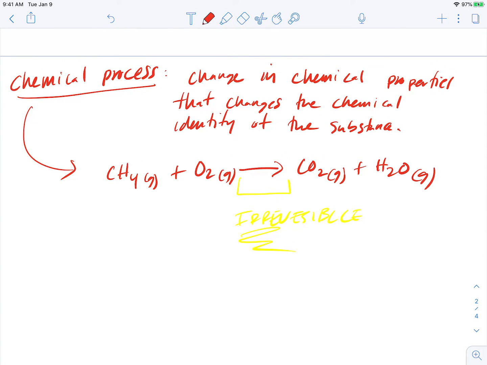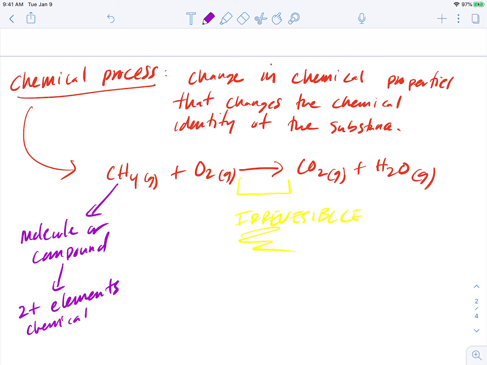The other thing I want to point out that we will see is that we call this either a molecule or a compound. Now, a compound is two or more elements chemically bonded together. Now, O2 is only considered a molecule. There's not many things that are just molecules, not compounds. The reason it's only a molecule, not a compound, is because it only has one element, not more than one. So this is, again, somewhat semantic in nature.